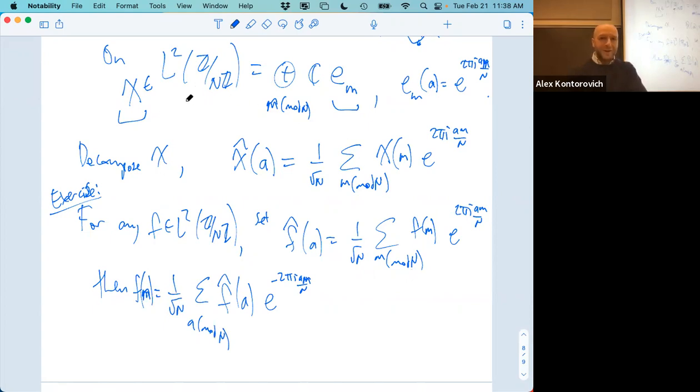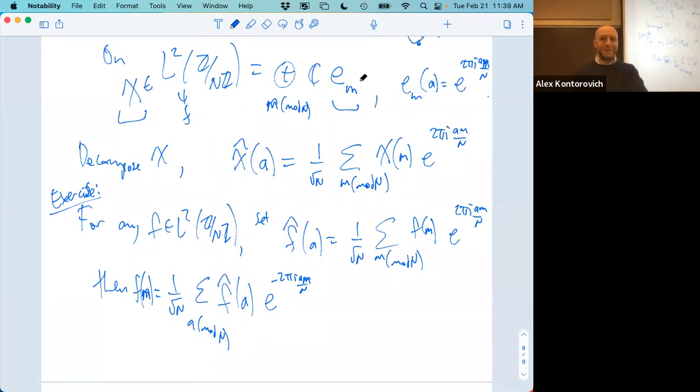Okay, all I'm doing is I'm taking my function in here and projecting it onto these spaces. That's what this projection is. I guess technically, if you want to think about it as a Hermitian projection, this should be a minus sign, but I always put the plus sign for my Fourier transform, minus sign for my inverse Fourier transform. And then when you have the projections, you add up all the projections, you get back to the original vector. That's all it means for this to be a basis. These functions form a nice orthonormal basis for this space, on which the group Z mod n acts nicely.